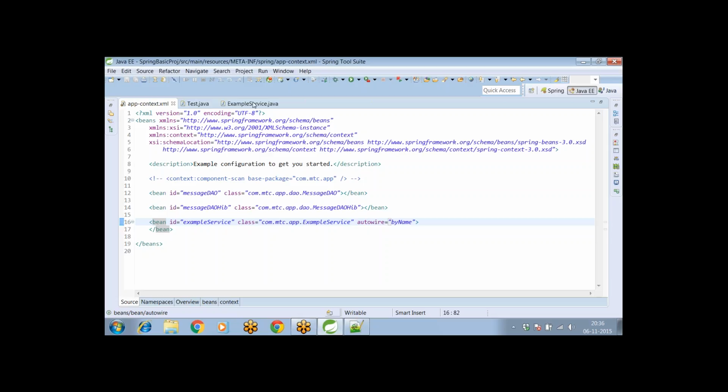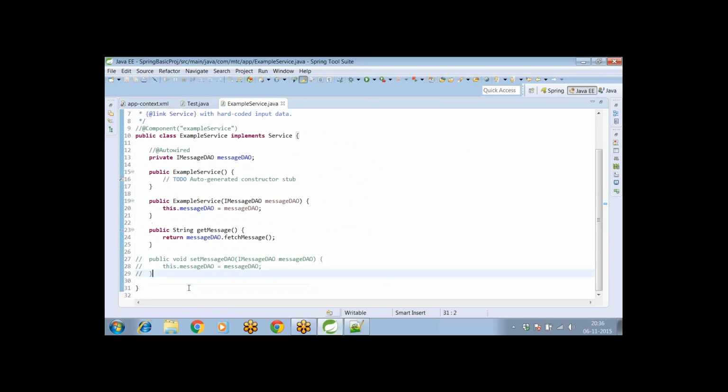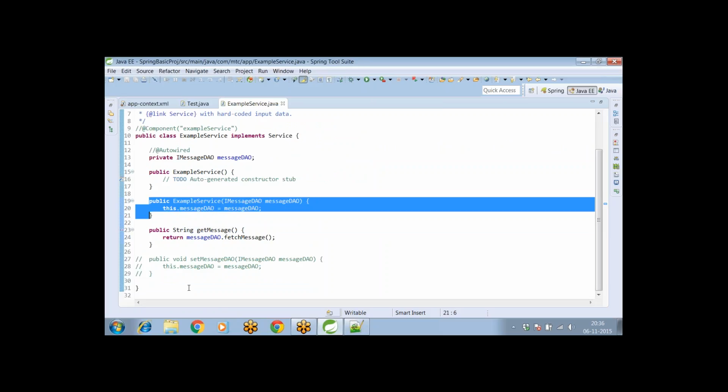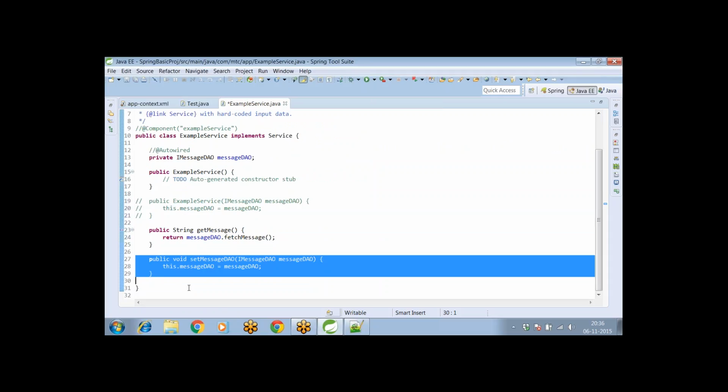When we do this, now the container, what it does here, okay, I'll do one thing before that. I'm sorry, let me add a setter method. The container always does the injection through the setter method for auto wiring.